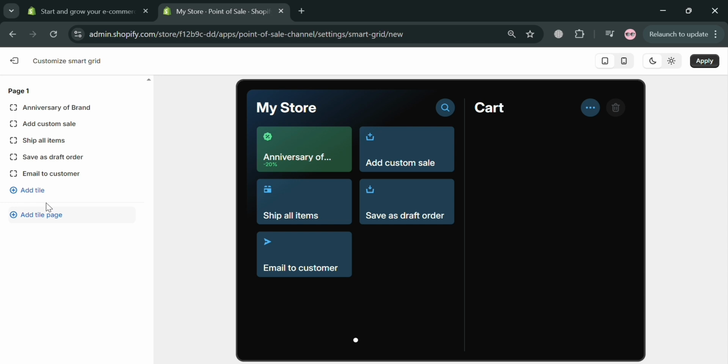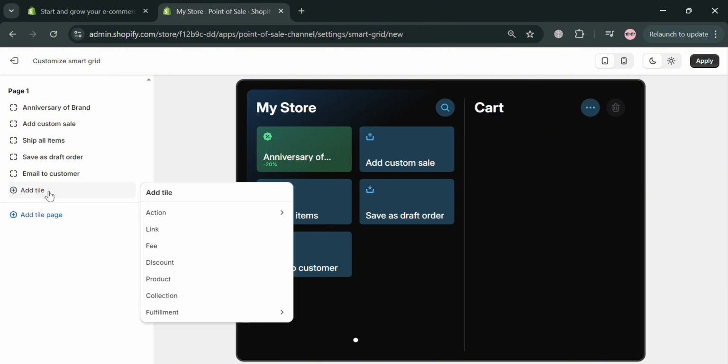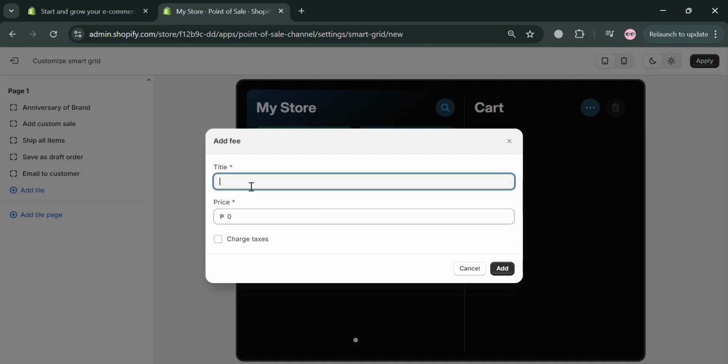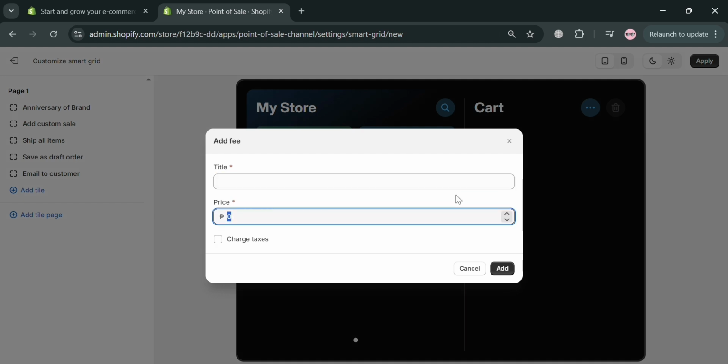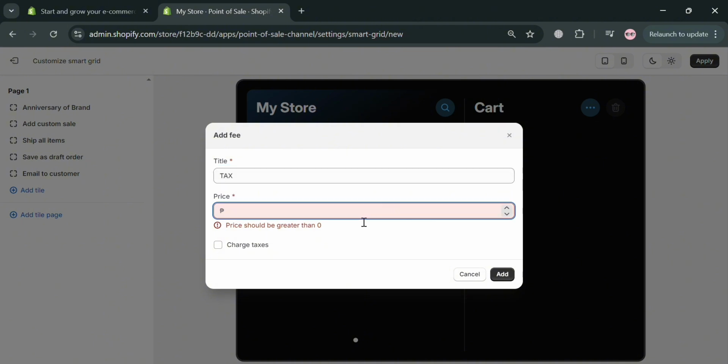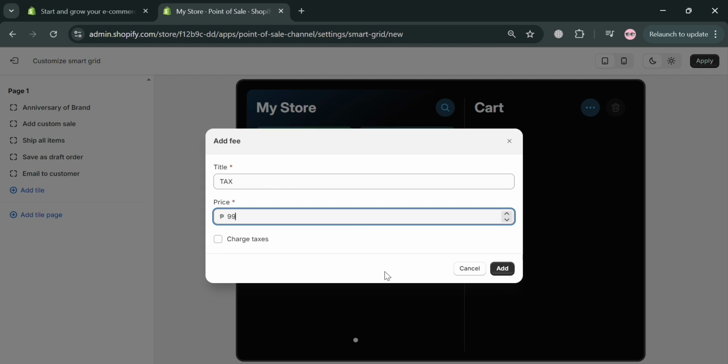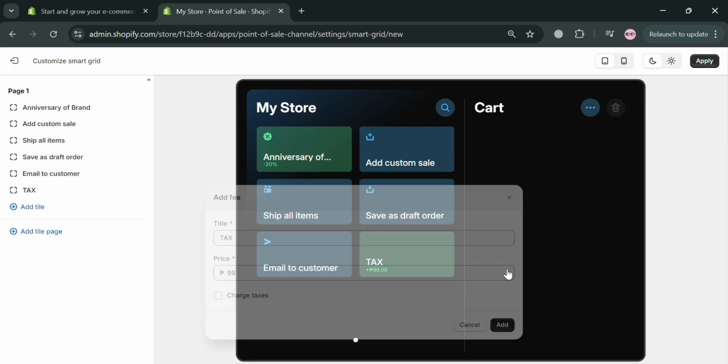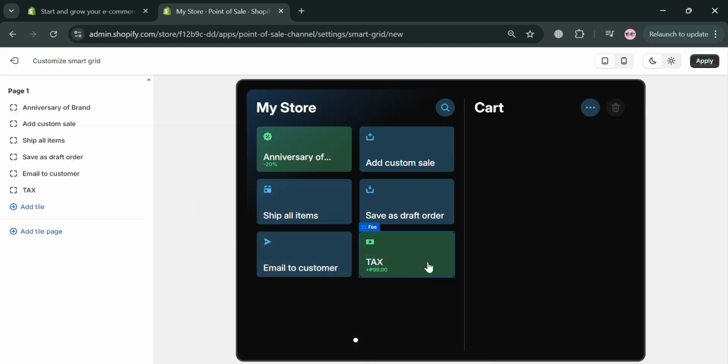And now aside from the discount title, you could also add another kind of title, which is, for example, a fee, by clicking this fee option right here. All you need to do is simply enter in this pop-up window the title of it and also the price of this fee. So for example, I'm going to enter the title, which is tax, and after that, just enter the tax price in here. So you can simply enter, depending on your preferences, the amount and click the add button to proceed. And now you will be able to see the fee, which is tax, and its amount.